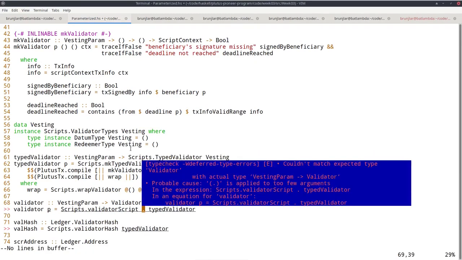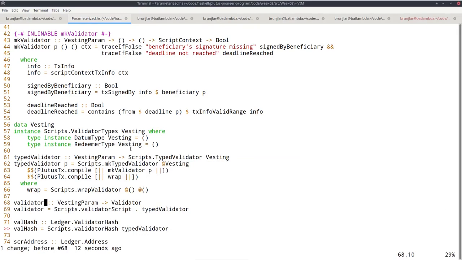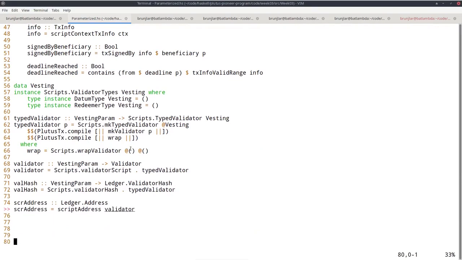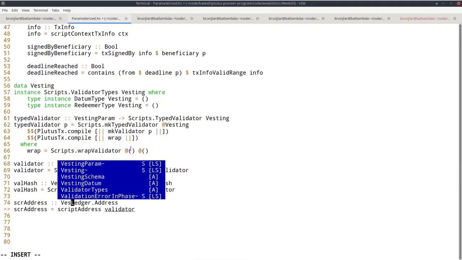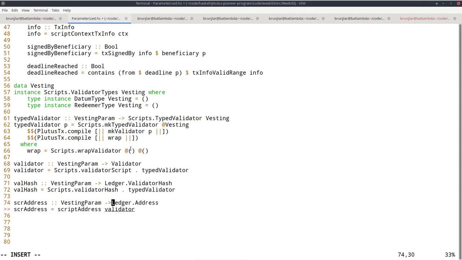But in Haskell, in simple cases like that, we like to do it point free, so we use function composition instead. Same for validator hash. That now also takes the vesting param type. And same thing, must replace that with function composition. And script address as well. It's now also parameterized by this parameter.